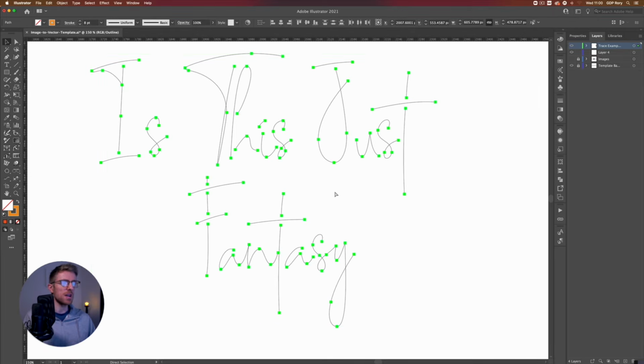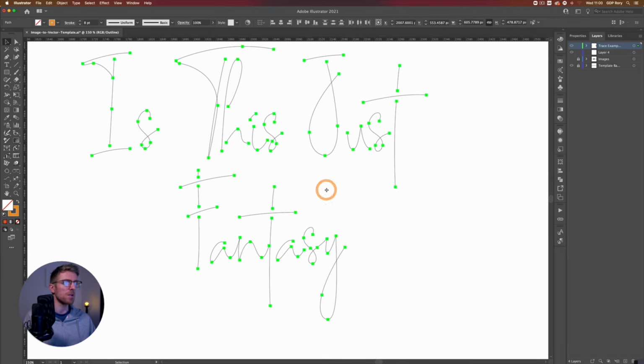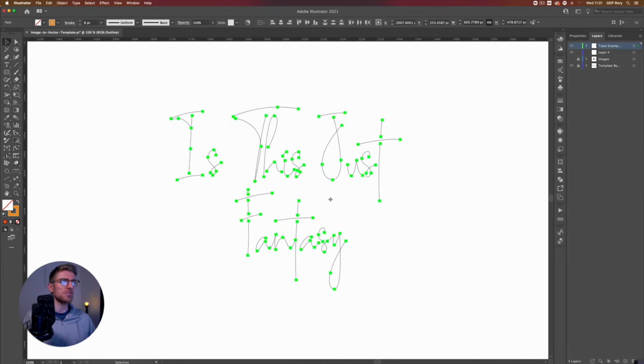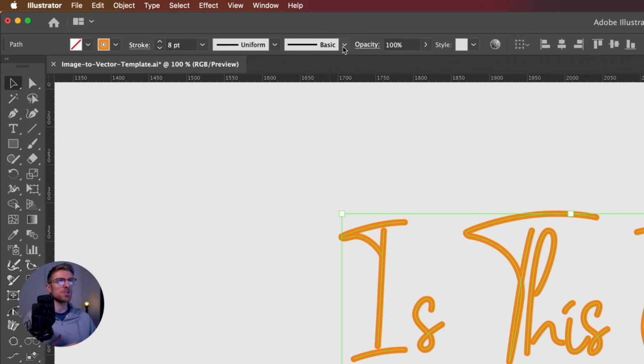It's much easier to now go and edit if I wanted to adjust any of these letters or create more. This is really what you want to be striving for when you're creating vector designs. I'm going to flip back now, press Command Y again, and the other benefit of this in this example specifically is that we've created this with paths and applied strokes to it. So we now actually have the option to go and adjust those strokes.